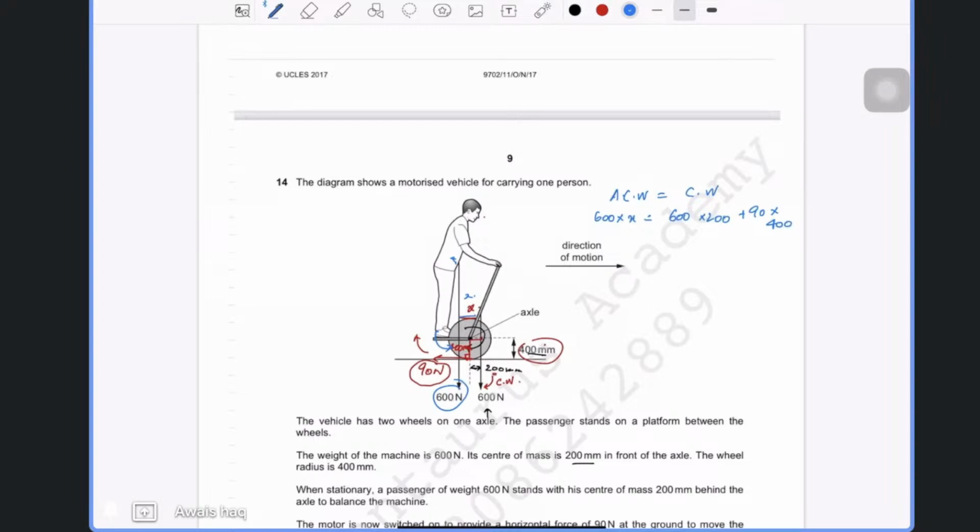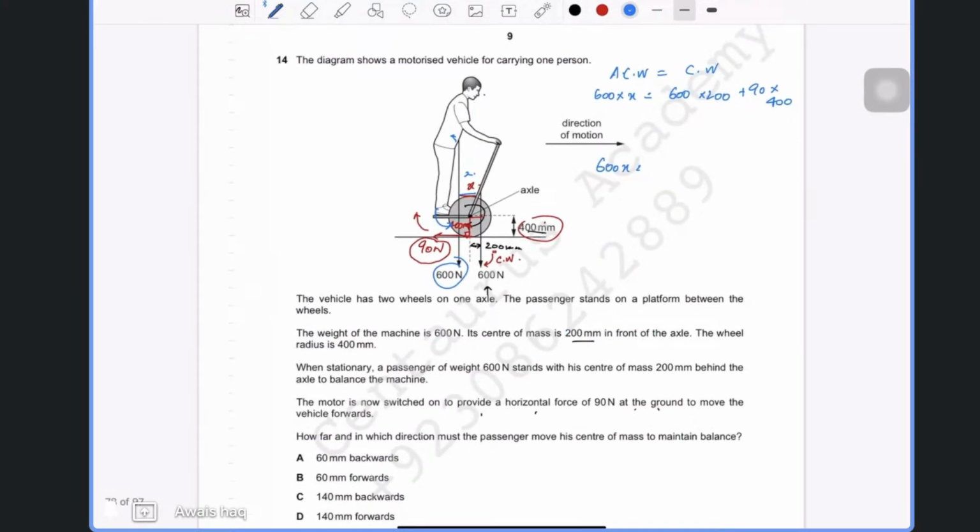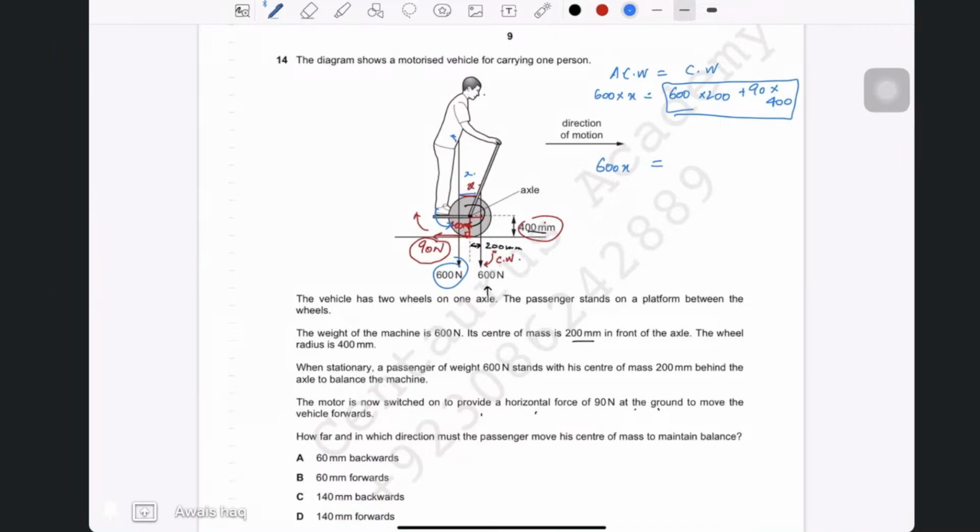Now we gotta look at this. This is going to be 600x. This is going to be, I think, can you guys please help me find this? 600 into 200 is 120,000, I think. For the clockwise, it's 90 times 400, so a big number. You just find me this part, please. It's 156,000. 156,000 newton millimeters. Okay, so we got this one.